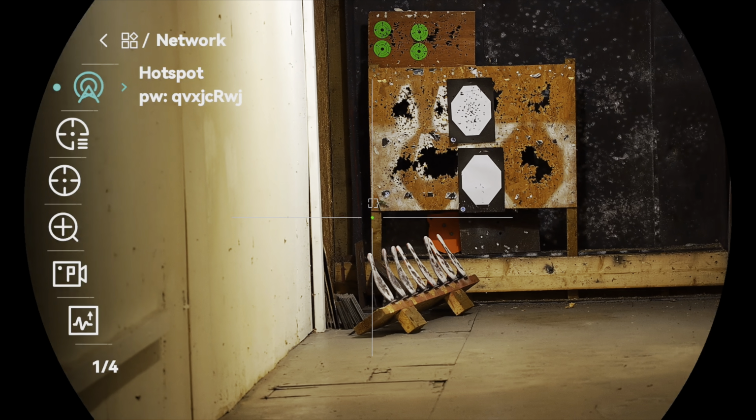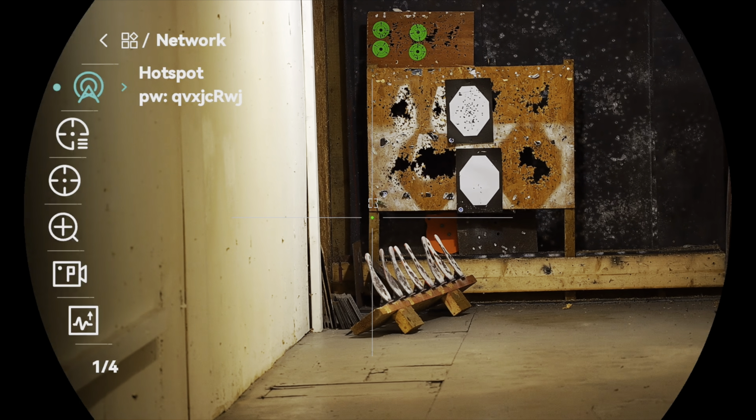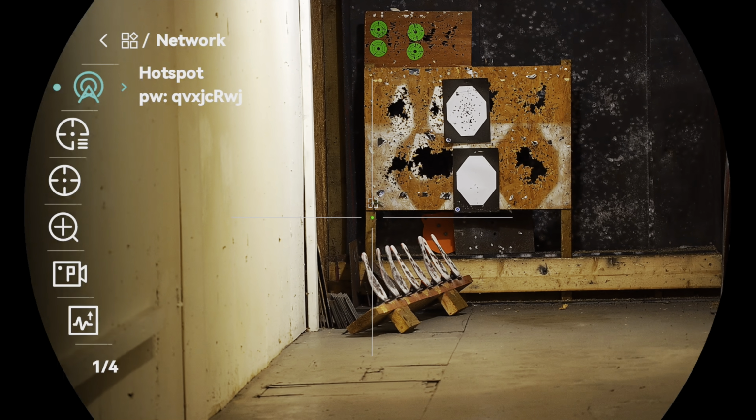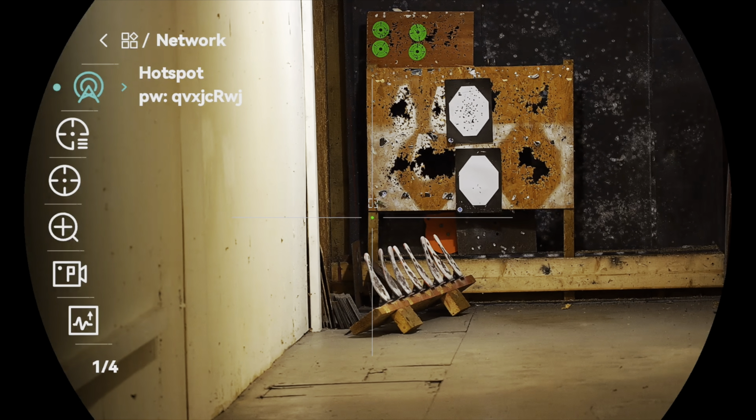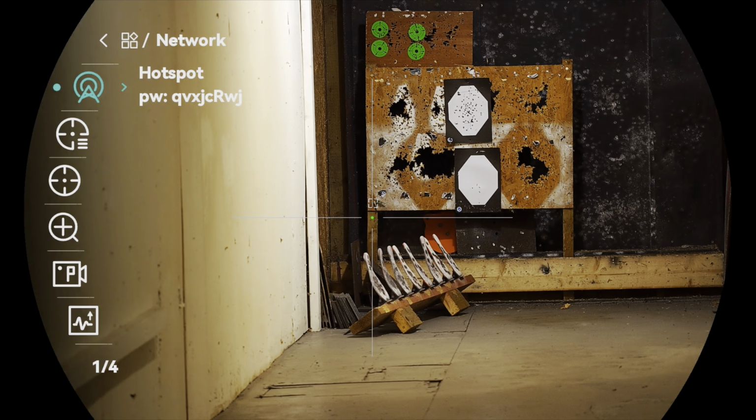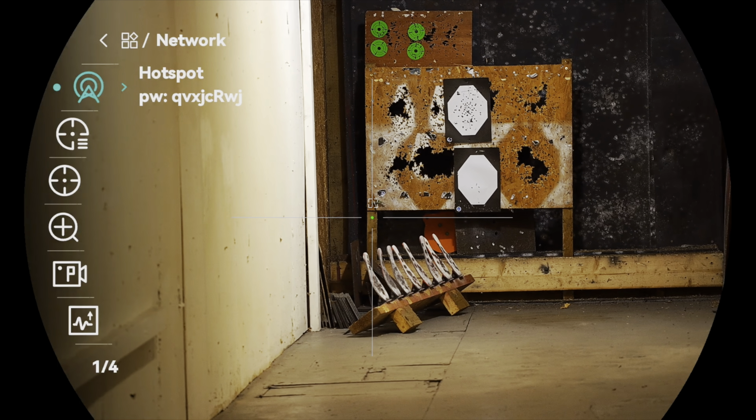So there's your hotspot. When you open up the app, you will need to connect through Wi-Fi. Just look for the HIK and it'll have a serial number after it. That is your password. Do not put in the PW with the 2 dots; the password is after those 2 dots, and it's case sensitive.